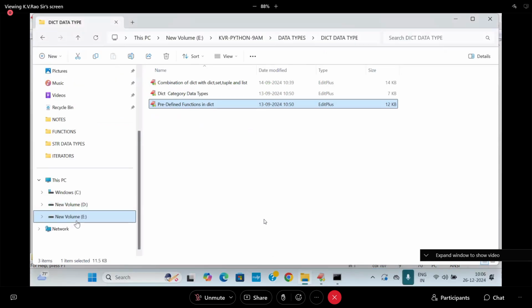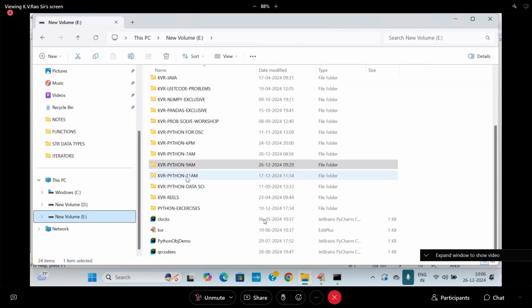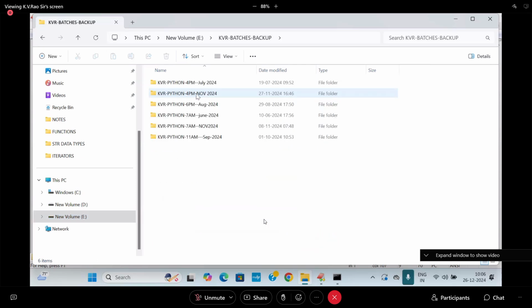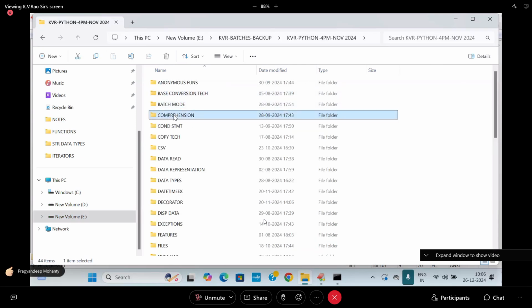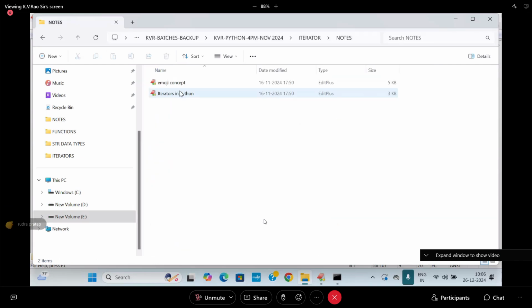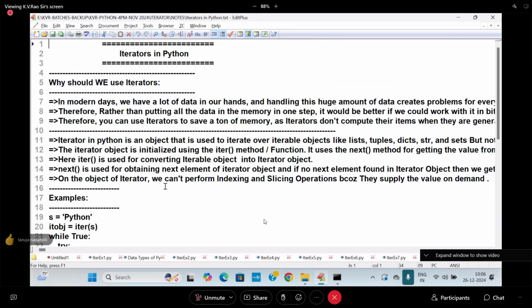Let me show you the concept. Online students, is it clear? I think nothing is there to make it more clear in this part, because only one function is there. I'm trying to show you the notes. So see these notes now. All of you try to read them out.